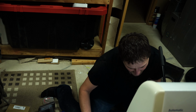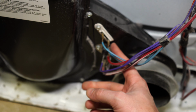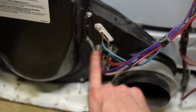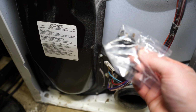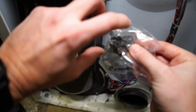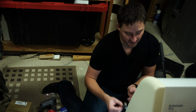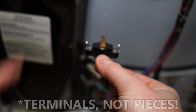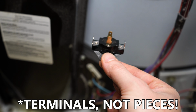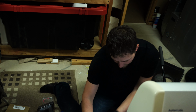Okay, the next thing I'm going to test here is the cycling thermostat. Now on this cycling thermostat, when you test these outside legs, and I know it's a little tough to see just the way I've got the camera set up, we'll give you a better view. I'll take it out of the bag so we can actually see it. Now we're talking, that's better. When I test the two outside pieces here and here at room temperature, I should have continuity and this thing should beep. So let's see what happens.